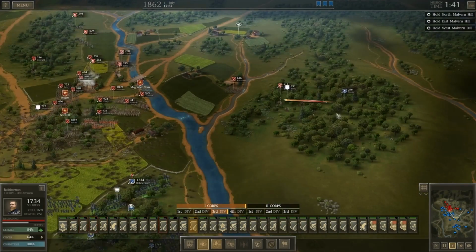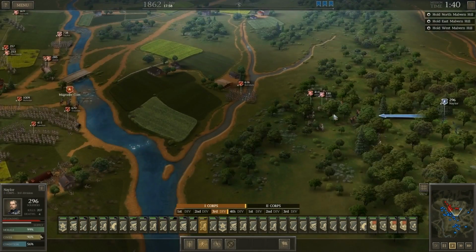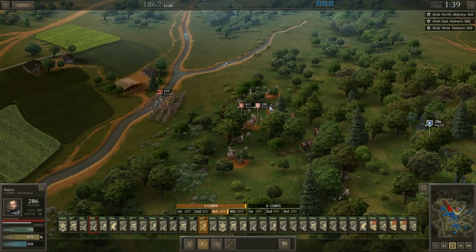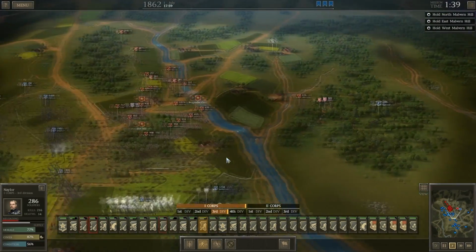Units that aren't completely spent. Naylor's definitely did a... Ooh, there's a little bit of fire, but just keep firing! Take out the enemy artillery pieces. Then fall back, because you're being charged.